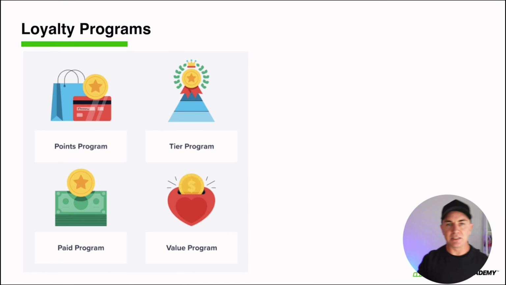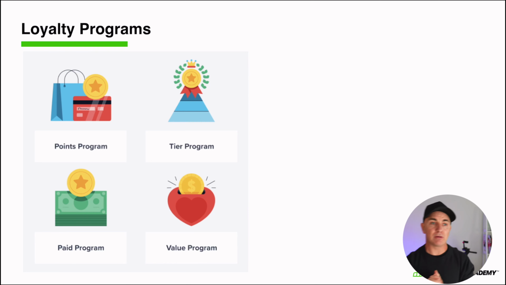So the next one is loyalty programs. This is a little bit more of an advanced method, but loyalty programs can be really powerful if done correctly. Now, the idea of a loyalty program is, people spend with you and they might get points, and it might put them through tiers. So bronze, silver, gold, platinum, whatever it is. The more they spend, the more they interact, the more they engage, the more they go up the levels.